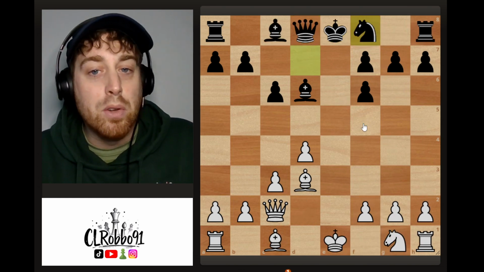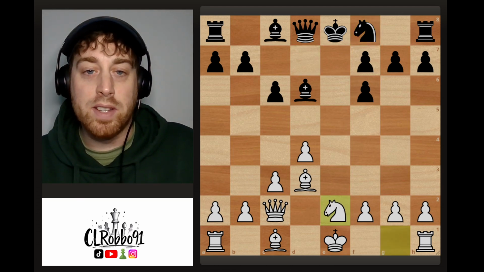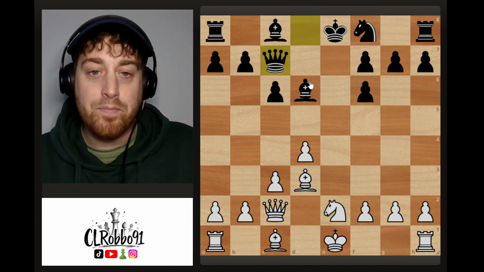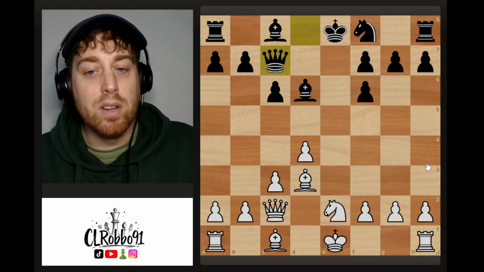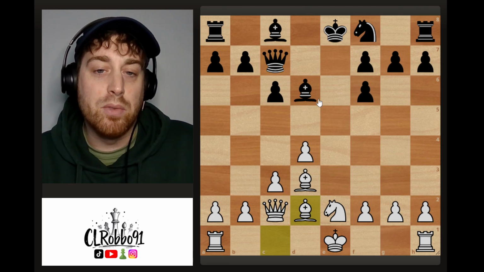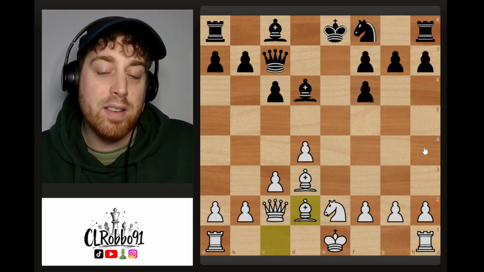So I have seen the move, never played against it. I just played my normal stuff, which is knight to e2. Black plays queen to c7, making this battery, but there's no threat on this pawn at the moment, so I can just develop a bishop to d2. Even though Black's got two attackers on this pawn, White only has one defender.